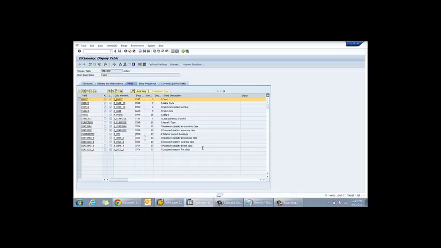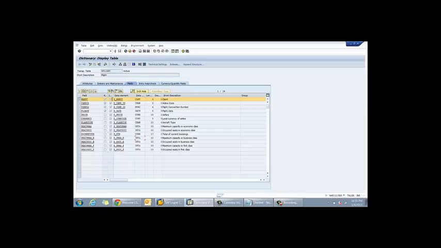The testing client won't have the authorization for development, so you cannot make any change. But these two clients are interconnected, or cross client. When I say cross client, it's cross client only for the source code, the code you have written. It's not cross client for the data. And how is this ensured? This is ensured via this particular field, MANDT.